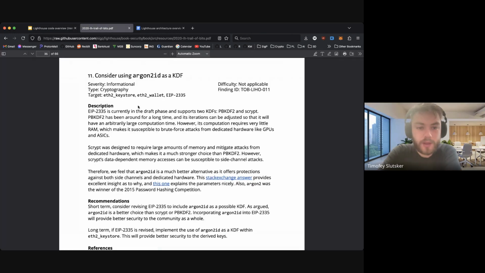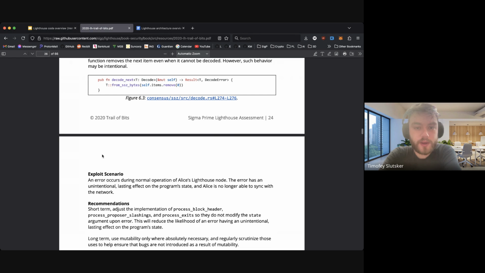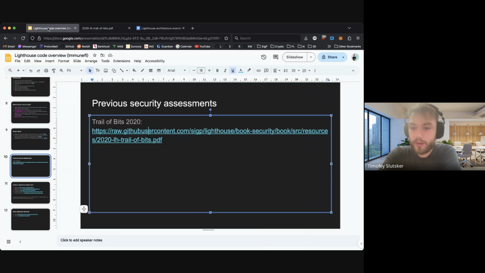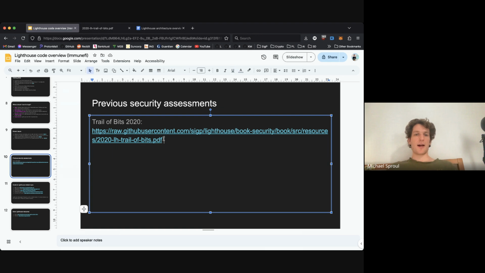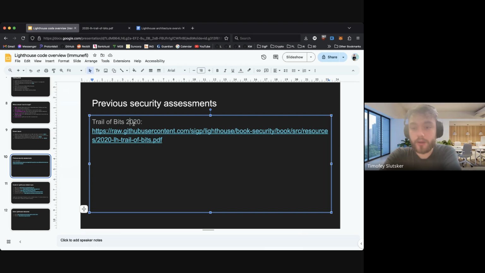Understood. I think that's a good summary of findings here. That was the only audit done, right? Almost 5 years ago at this point. Yeah, exactly. There was another one done in 2020 as well, but we've chosen not to publish that because they didn't find anything basically. Oh, okay.